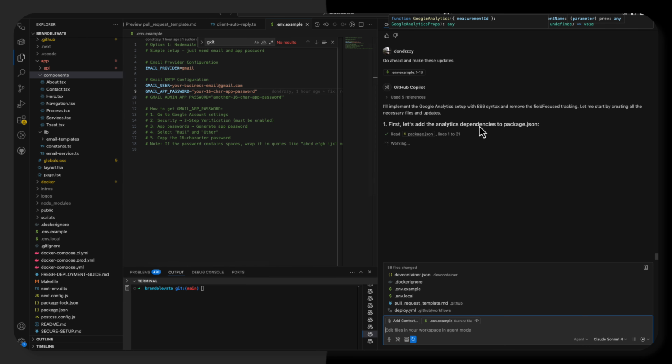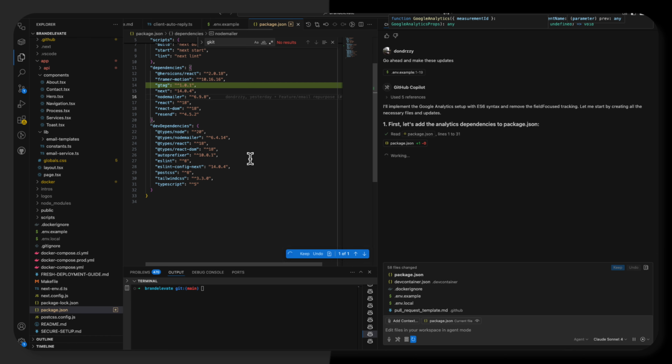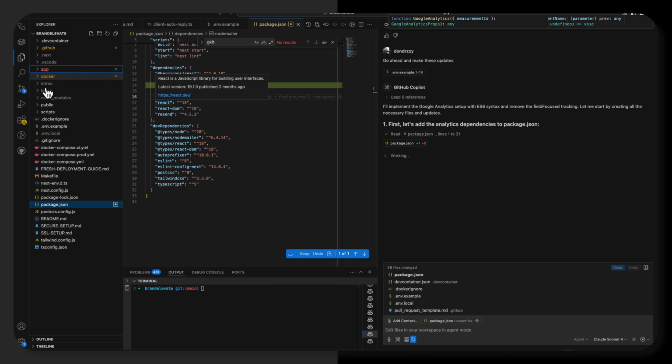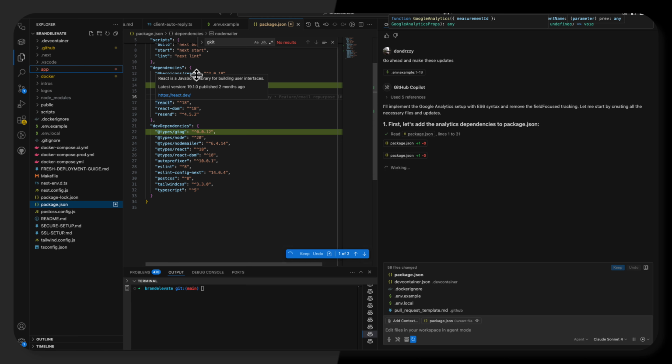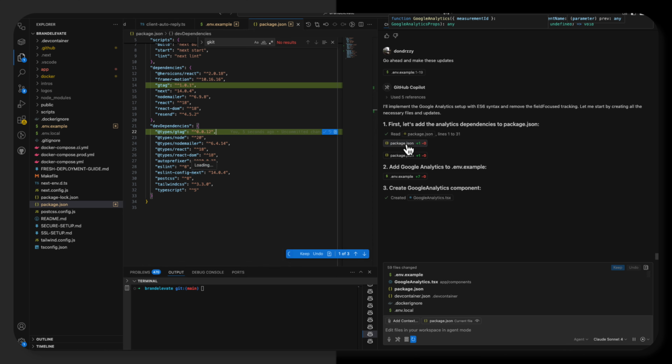I'll add in my actual details. First, let's add the analytics dependencies, the budget JSON, which is good. That's fine. We want to add that. I'm using Docker, but you still have to install the node modules on the host machine, because that's what the IDE uses for its intelligence to figure out whether these things are installed or not. Initially I deleted this because I didn't want project node modules on my host machine. I want those in the Docker containers or in the image. But I ran into some issues, so nothing to worry about there.